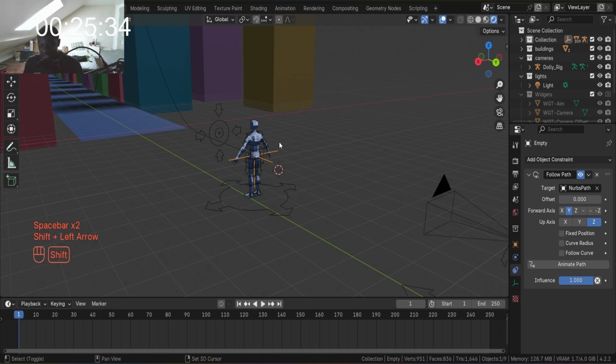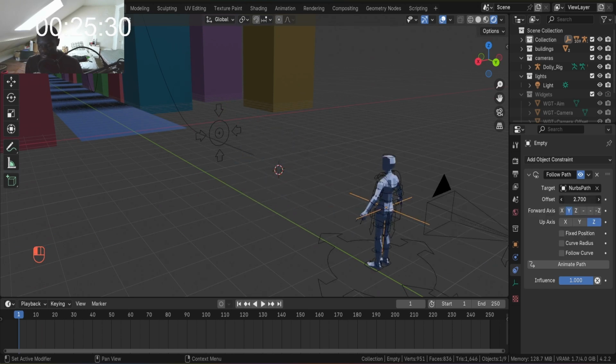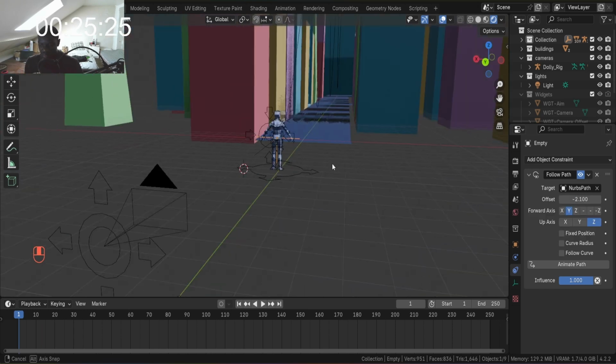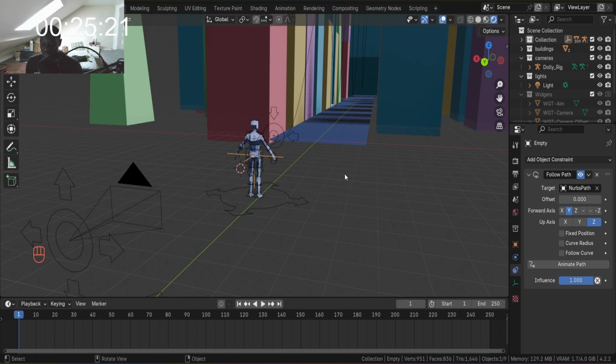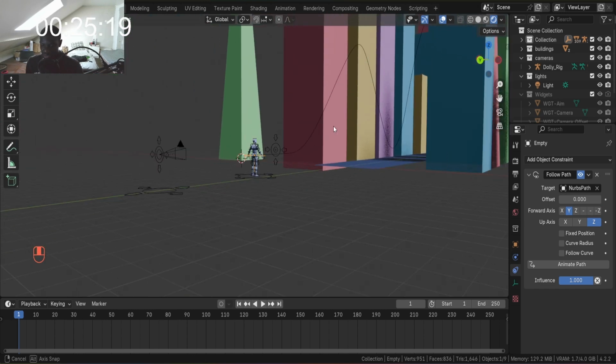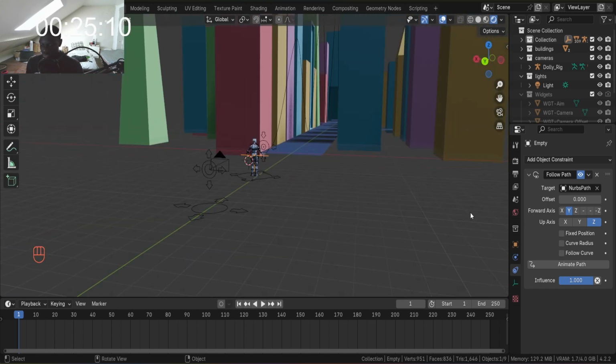And right now it's not animated. We could use the offset value to animate it ourselves, but I prefer to just click on animate path, so it automatically animates it, and all I have to do after that is to just focus on animating the character.